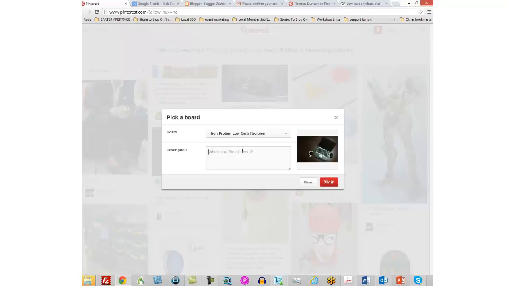Okay, based on the keywords. And when we write our description, we want to make sure that our descriptions are once again written based on the keywords. So in this particular case, we want to make sure our description is written about high protein and low carb recipes. Now, I'm not going to take time to write that out in this particular case. And obviously, this is not a picture of a low carb recipe, but for the sake of example, this is what we're using, and we're just going to upload that there.